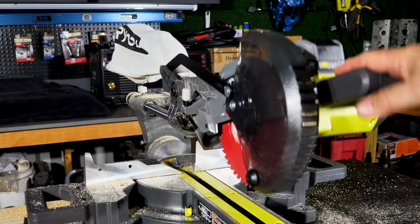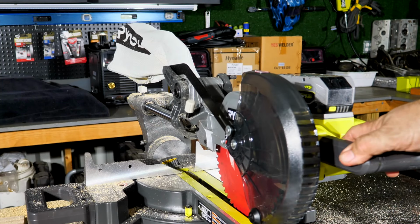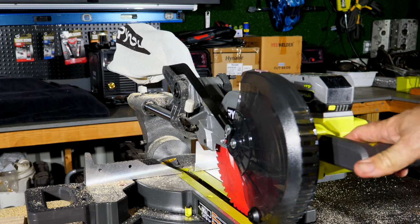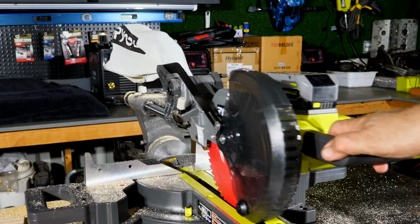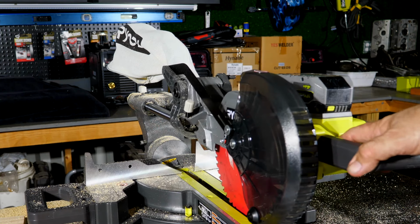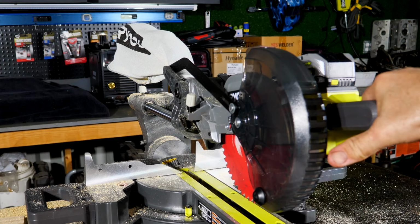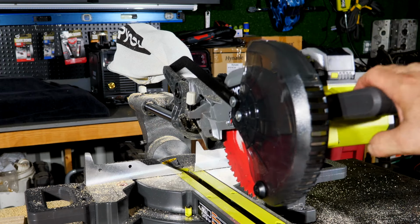And look, this is not meant to be a replacement for your bandsaw or for your specific metal saw or anything like that. But this is meant for those that need something that's kind of handy, that's not heavy. This is a pretty light saw. I can throw this thing around. I can throw it in my truck. I can drag it around the shop wherever. I don't have to plug it in. And it enables me to now cut small steel pieces or whatever type of pieces. I can even get into large, thicker stuff as well, but obviously not as well as larger saws, but it makes really quick work of small pieces.